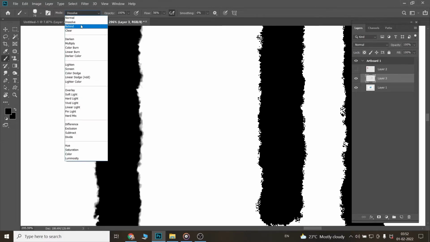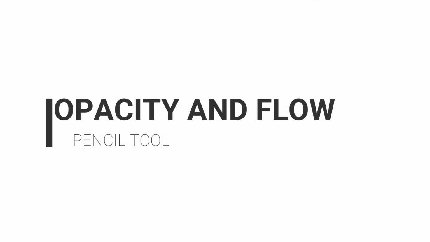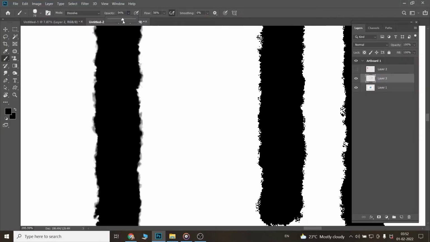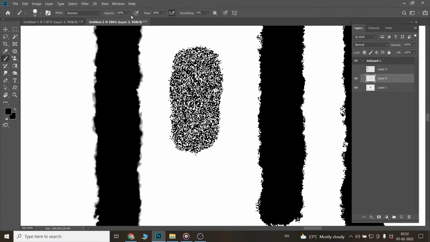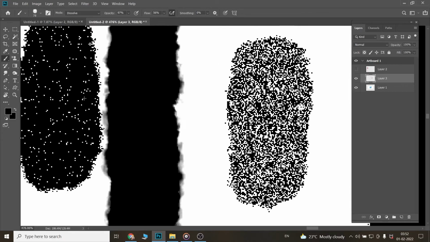Moving on to the next one, that is the opacity and flow. Like the brush tool, the opacity is the value of the transparency. You can adjust the opacity according to your convenience.